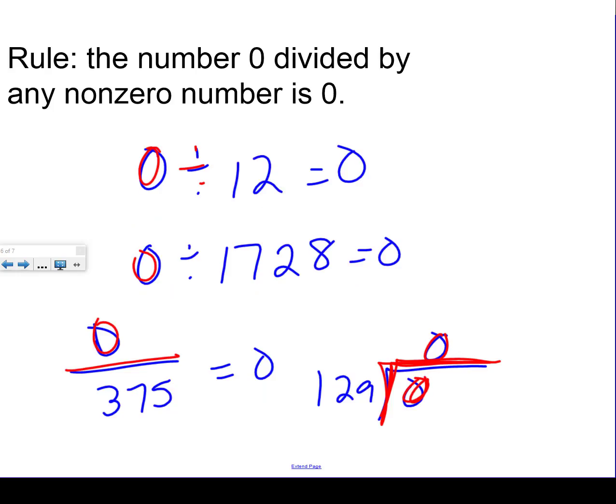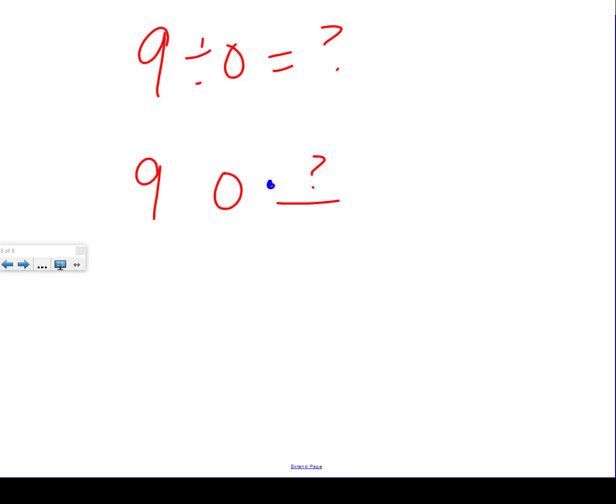So I told you on the screen before that if your zero comes first, or is in the numerator, then your answer is 0. So let's practice that one more time, changing a division problem into a multiplication problem. Let's say 9 divided by 0 equals what? Well, if we leave our numbers in the same place and change this around to a multiplication problem, we can say 0 times what gives me 9?